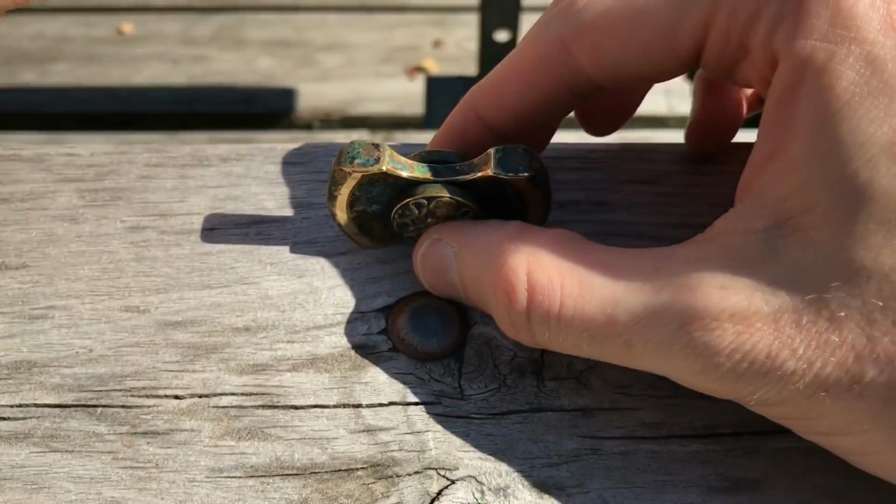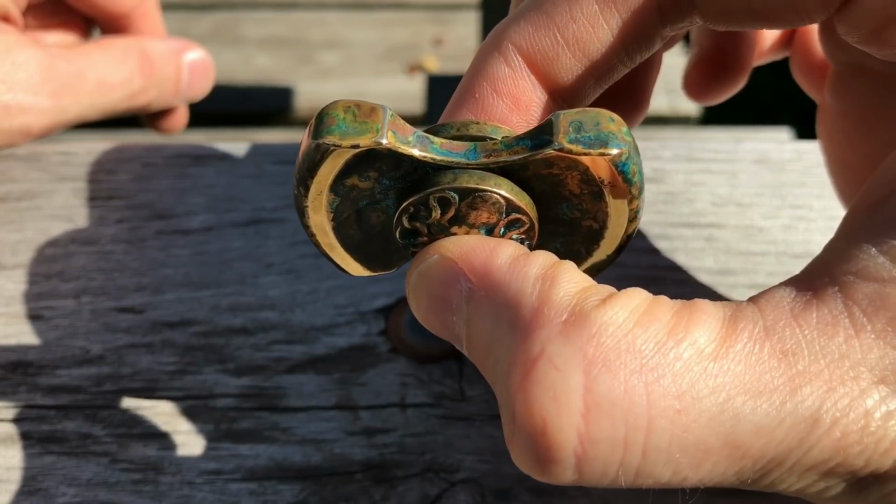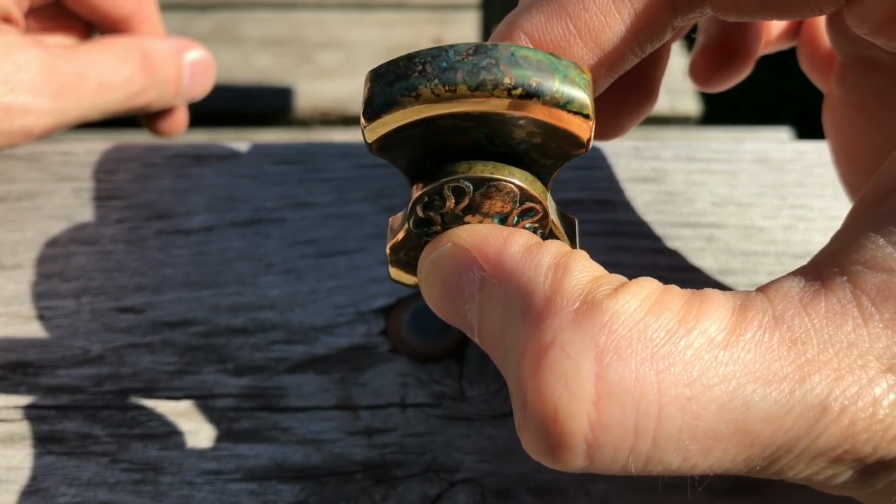Now, especially this as well, my stainless steel one, you've heard me talk about it, has like perfect balance. The brass one is off a little bit, and it was off before I patinaed it, so don't think that had a lot to do with it.